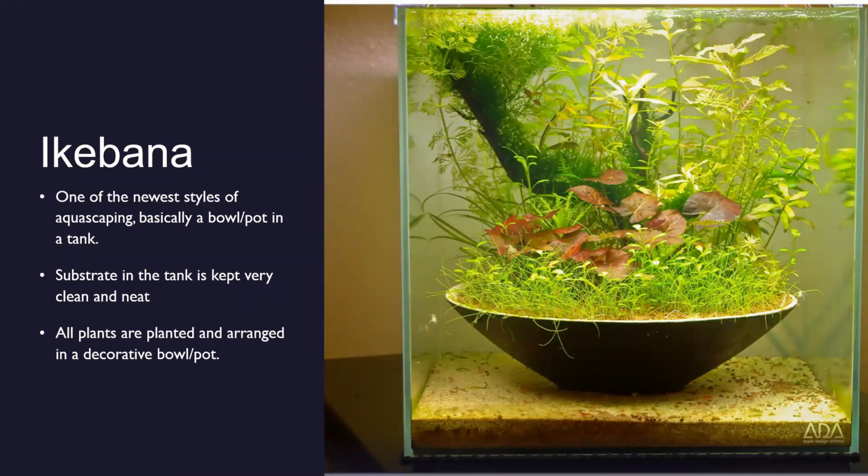Still learning more about that style and whether or not it has any specific things that they try to do to make it look better, like other aquascaping styles, or if it's just whatever looks good to your eye at that time.